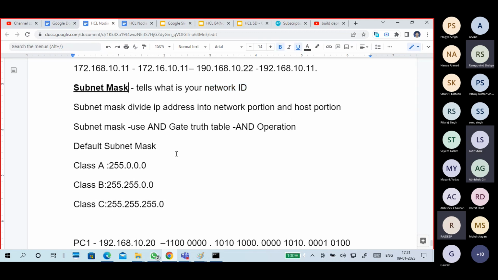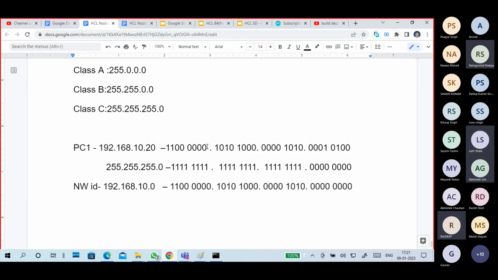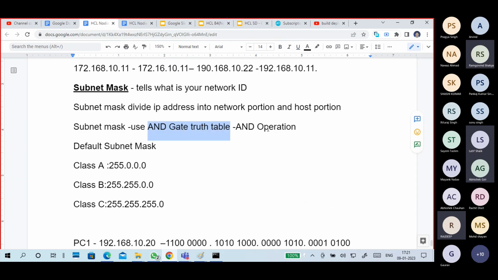How do you know their network ID? Using the subnet mask. The subnet mask uses an AND gate, the AND gate truth table, called an AND operation. What is a subnet mask? It tells what your network ID is. The subnet mask divides the IP address into network and host portions using AND gate operations.